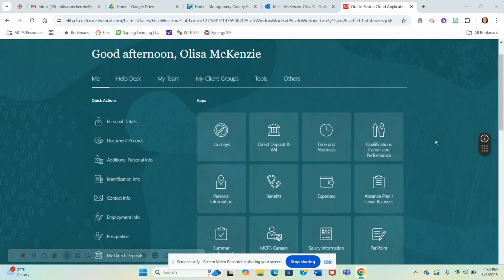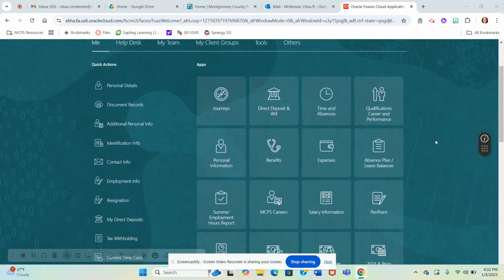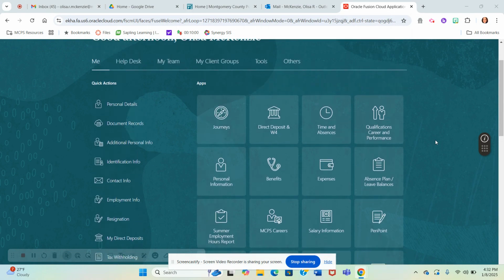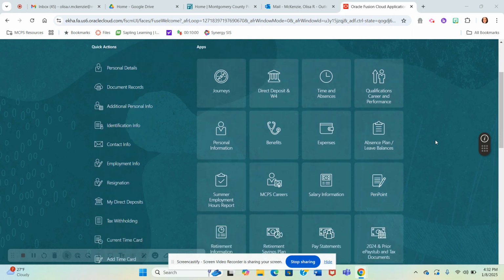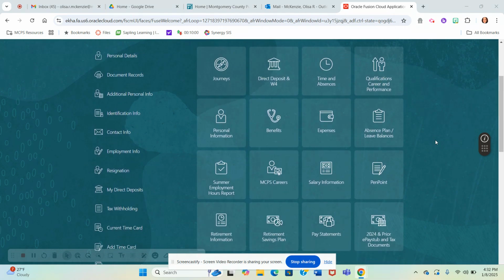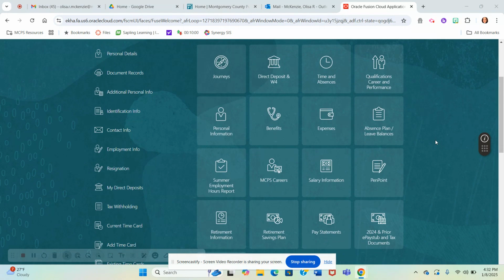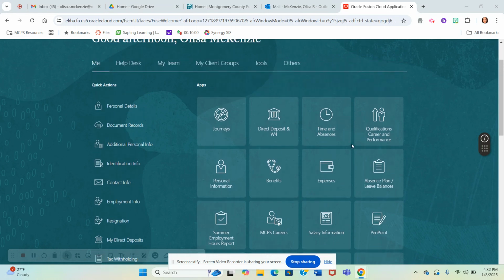So I'm on my page here. There have been some additional tiles and some tiles that have been reformatted for everyone to look at. Including today, there was an update regarding pay statements, which is where you'll find your pay stub. And then also now we are able to view our time cards and we're able to place in our time and absences if they are needed and requested for time off or particular coverage for a particular class.